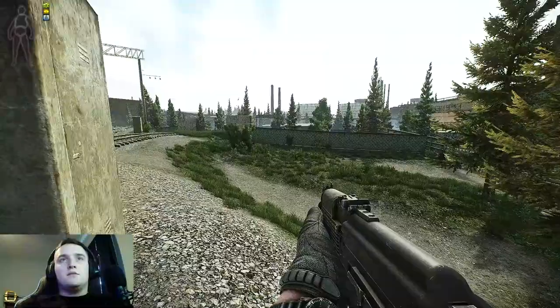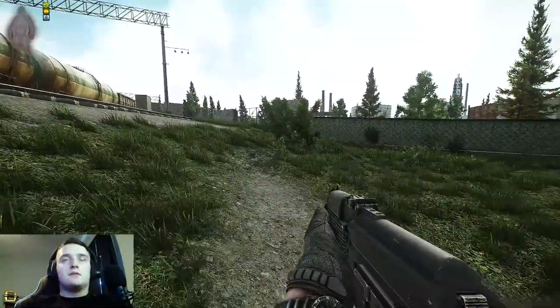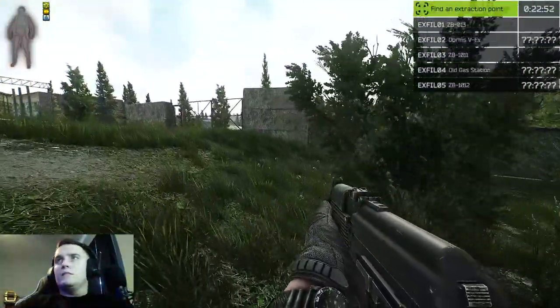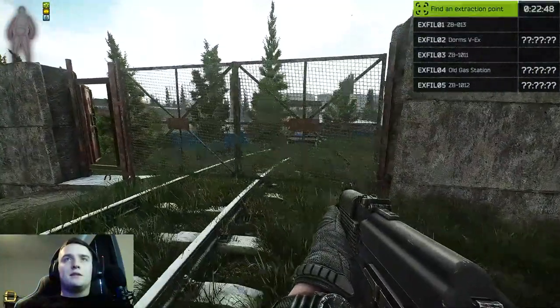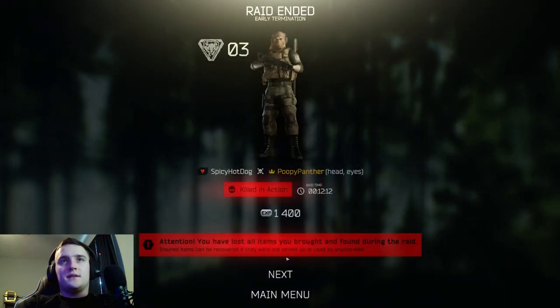Old gas is usually a pretty busy area with scavs and other players. Hopefully we have the extract here. Green flares. Oh shit. And we're dead. That's just how it goes. Spicy hot dog.